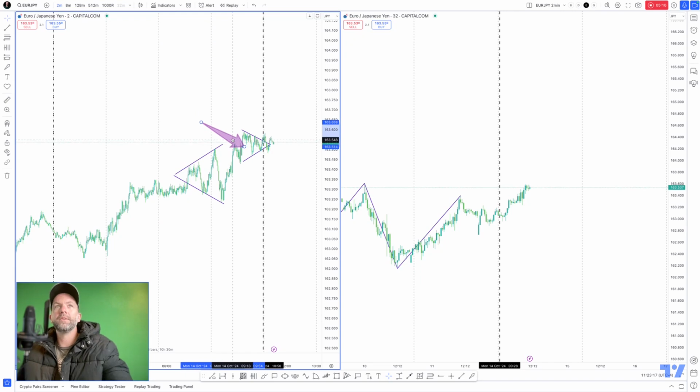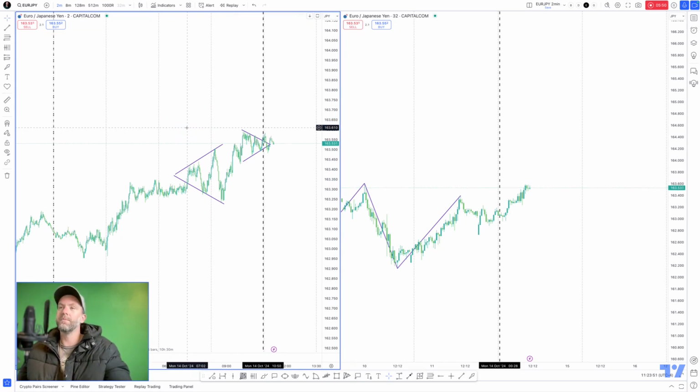And same thing over here. You can see that that is the reverse of the symmetrical triangle. These would normally be a lot bigger, so not big emotional shakeups over here. But as you'll see, it goes high, it builds a low, then the lower high, higher low, and then it continues, but it doesn't really. So just be aware of these symmetrical triangles. And I think, again, a correctly set stop loss will get you through those. So yeah, make sure to watch out for them on the lower time frames.